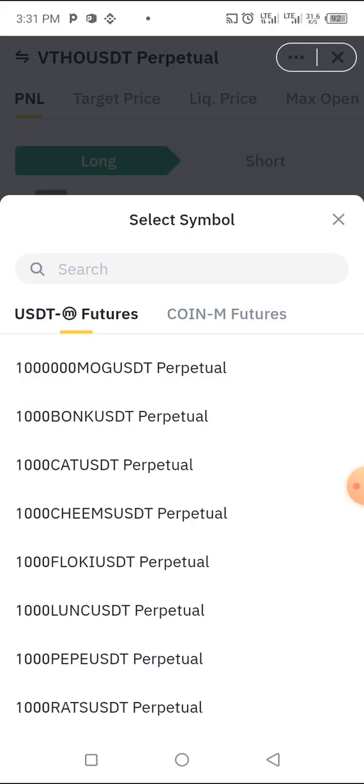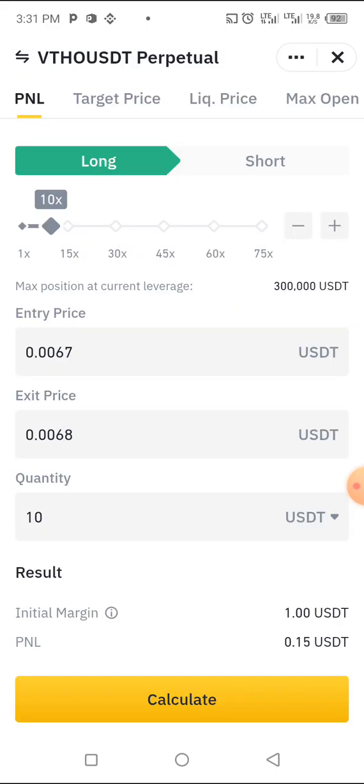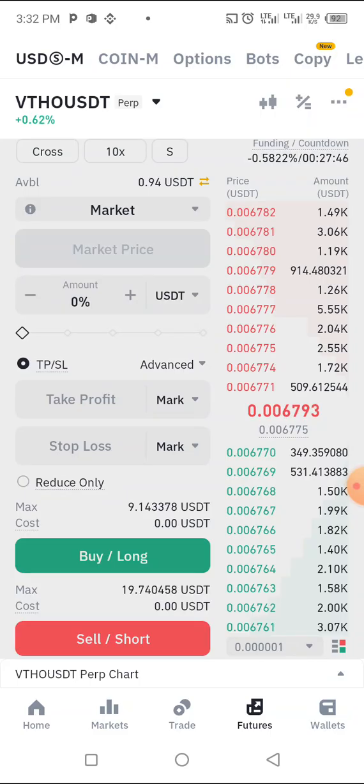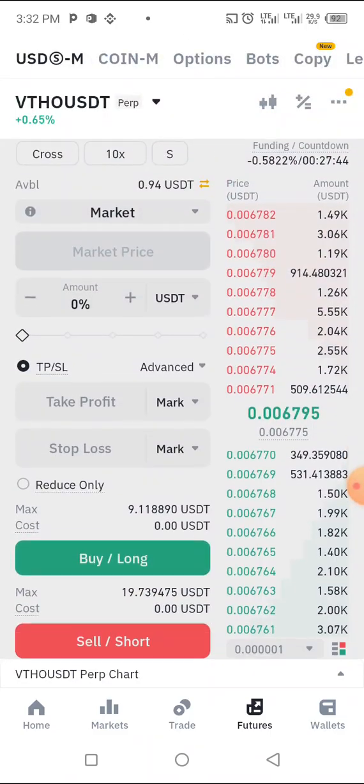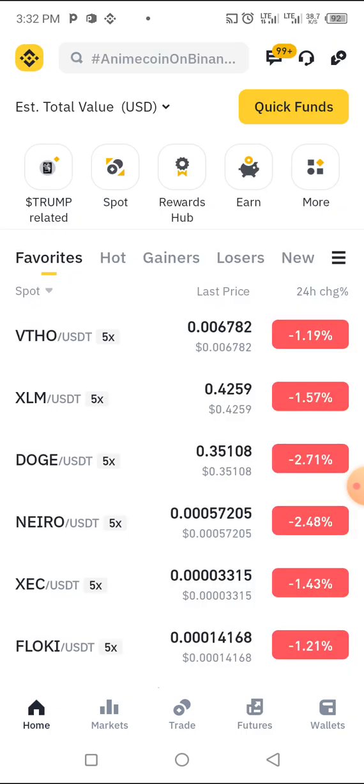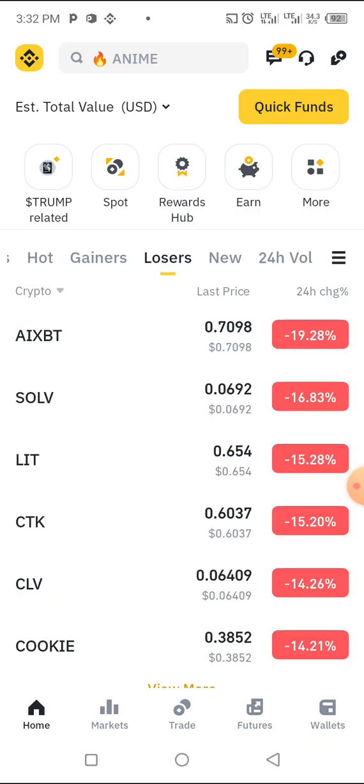And one of the things that you can also do here, if you don't have any knowledge in trading, is you can just look at some pricing margin. Okay, so let me give you a small trick here. Let's say you want to trade and you don't have any knowledge. What should you do? The first thing is to come to the loser section. Normally that's how I do my trade.